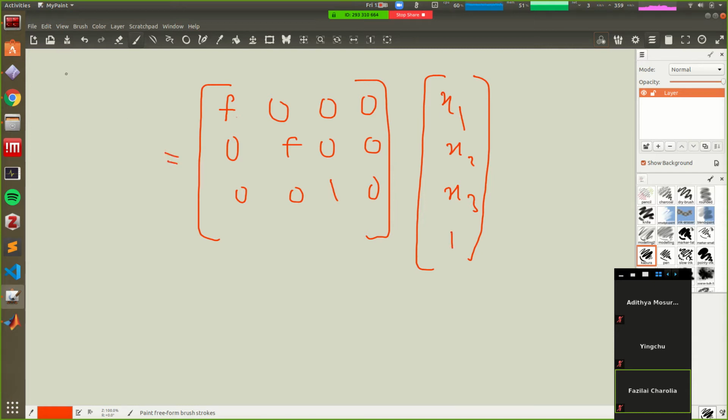What I'm going to get as the output, if I do this multiplication, is f into x1 and then f into x2, because everything else is 0, and then 1 into x3, right? So this is going to be the output of this multiplication, right?